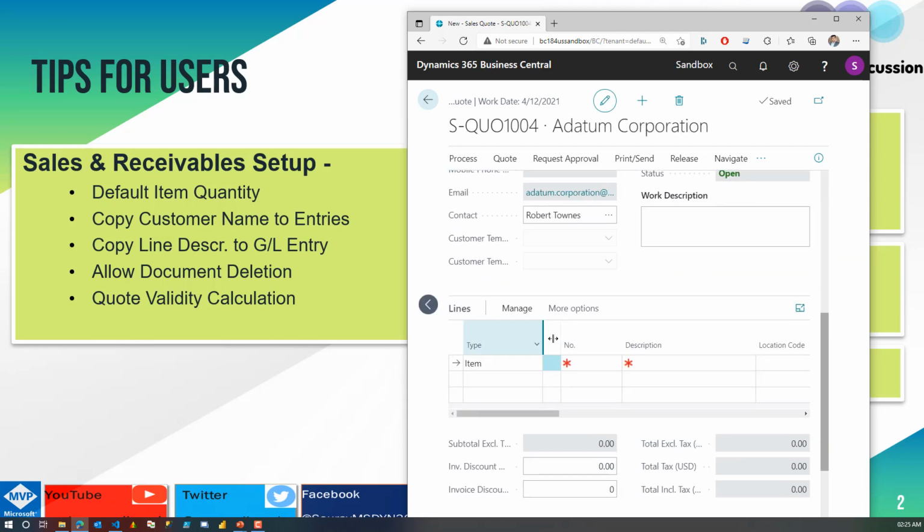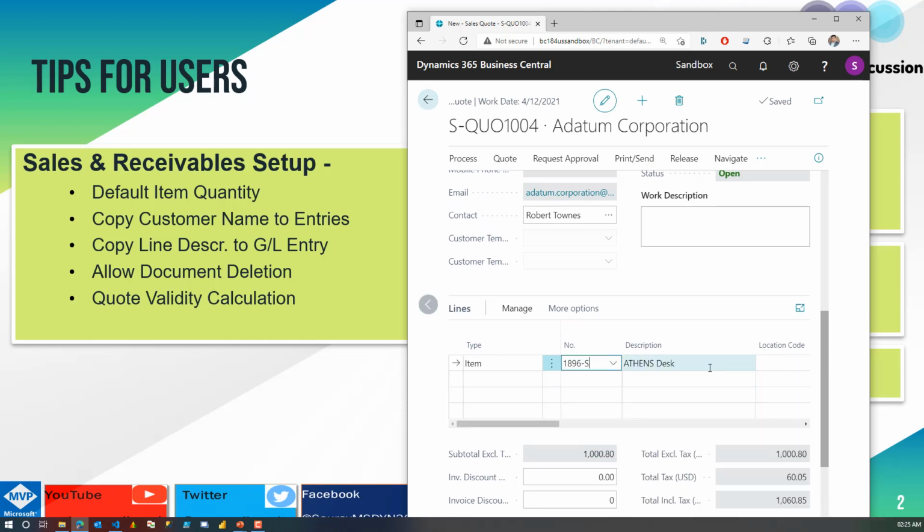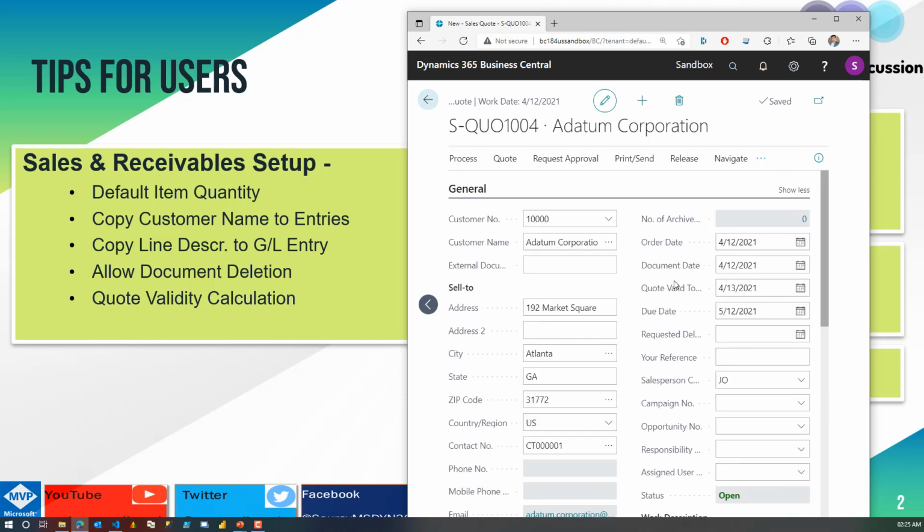So now let's assume this is a code and I have put an item onto it. As soon as I put an item, it gets a quantity 1 because we have enabled that setup. And assuming that I change that code validation date to be today, which is okay.